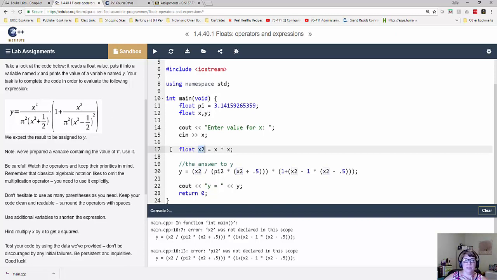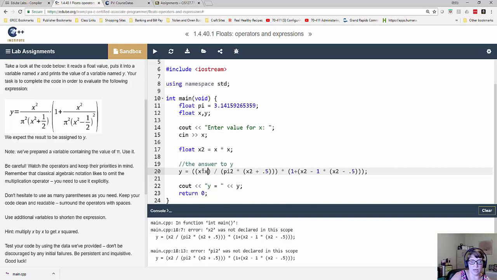If I didn't have this line 17, every time I do that, I would have to replace it with x times x, and that's just more variable names that would cause potential issues. So we can shorten up our calculation by creating a temporary variable that does that.